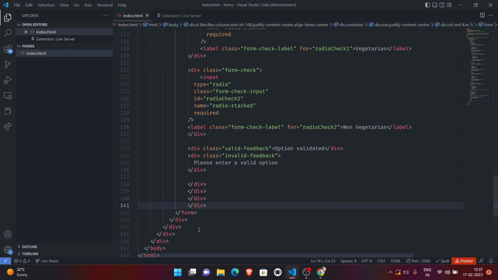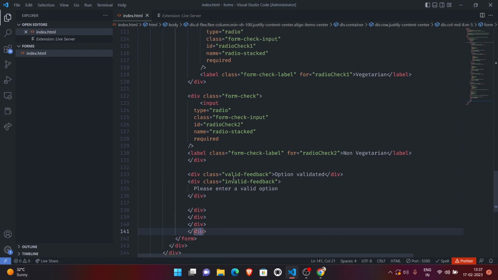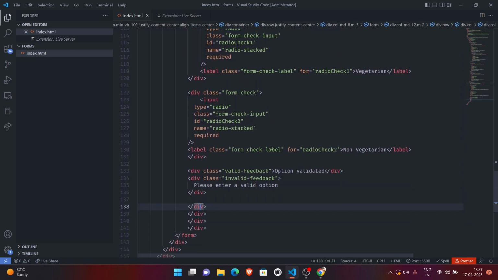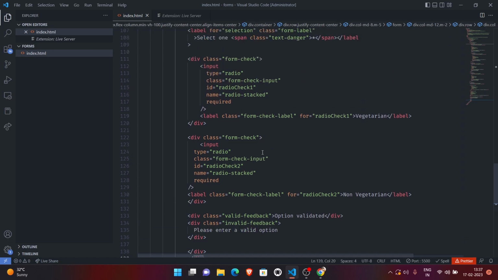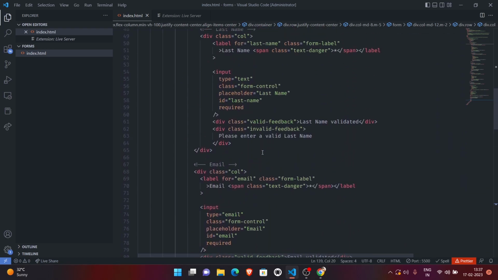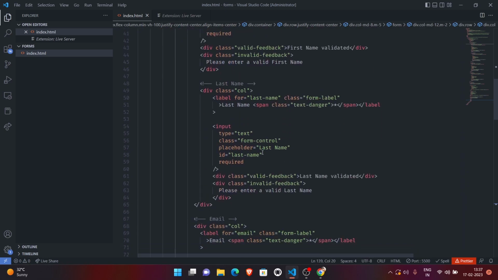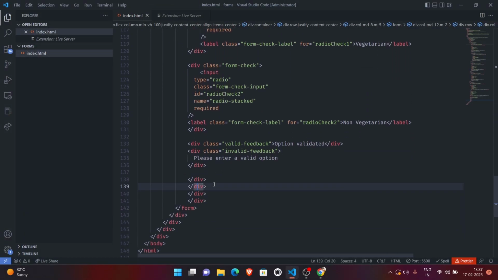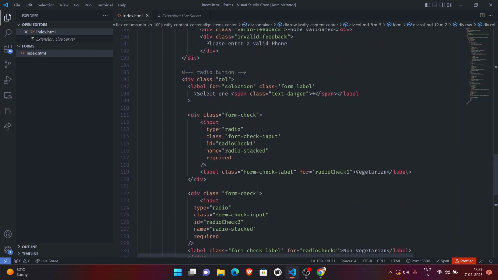Alright, let me just check if we are on the right one. What about this one? That's good. Div, as that. So that's the column. Alright, so now I guess we are missing something.